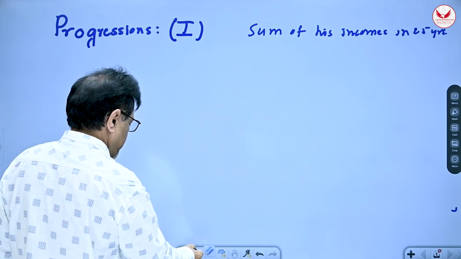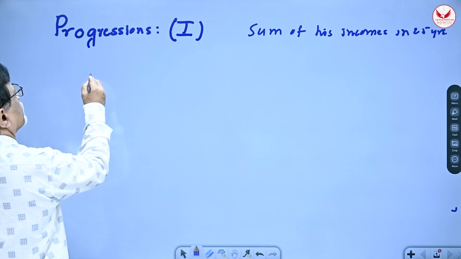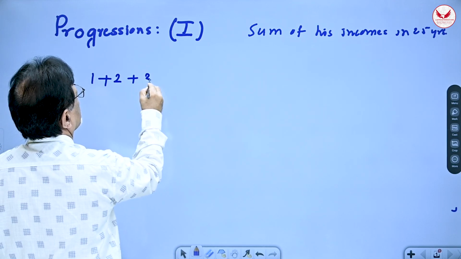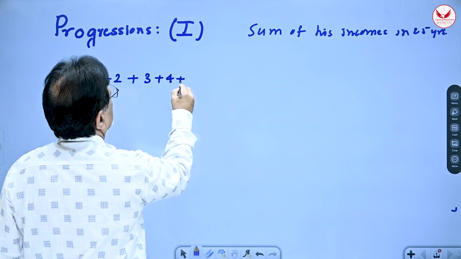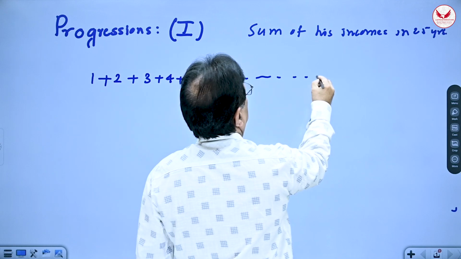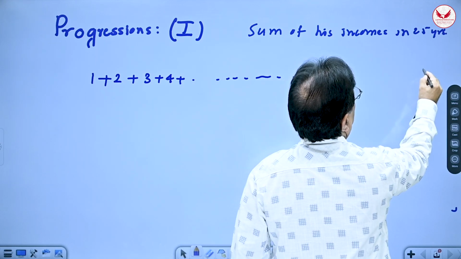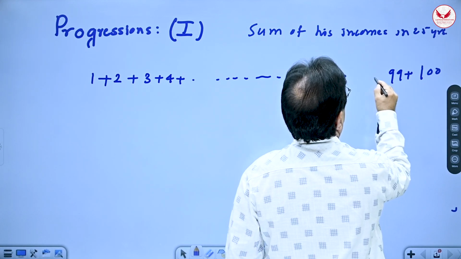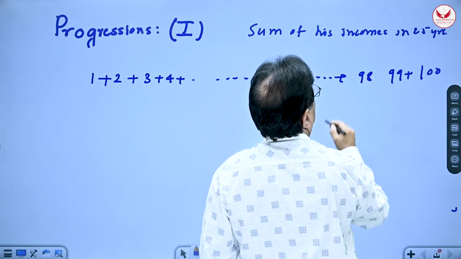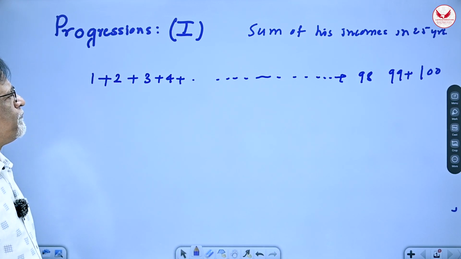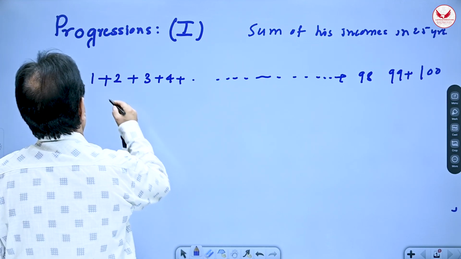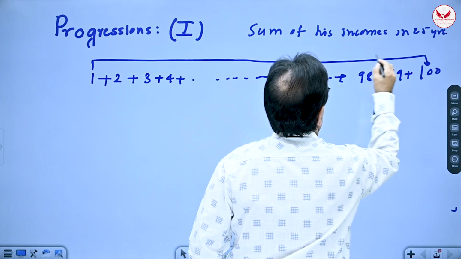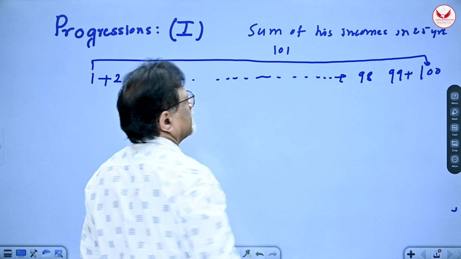He says, sir, you want me to add first 100 numbers, right? So 1 plus 2 plus 3 plus 4, fine. Okay. Now, let us look at the last numbers. So last number is 100, right? The second last number is 99. The third last number is 98, and so on and so forth, right? Now, if you look at these numbers, then take the addition of first and last number. So, first number and last number. What is the total? Sir, it is 101.